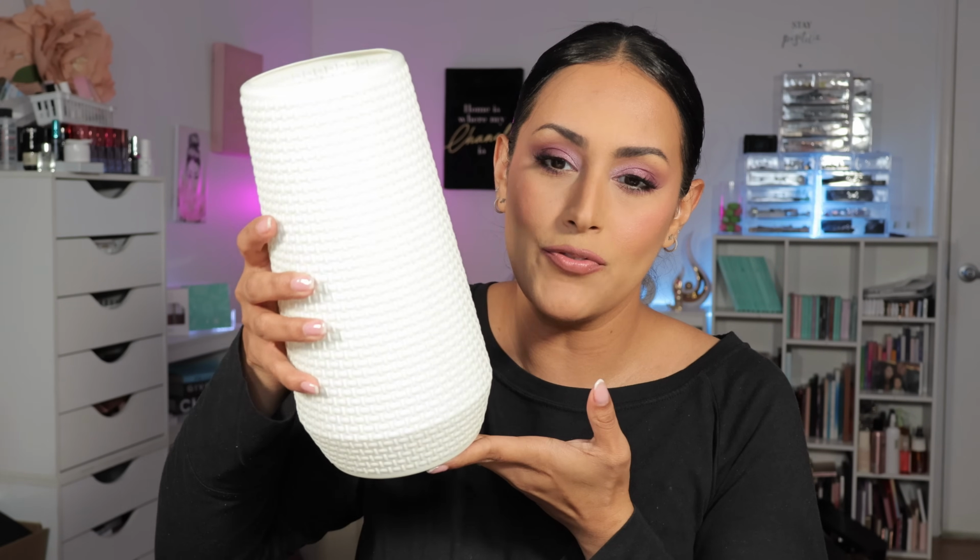This one here is plastic, a hard plastic though, $6.99. Based on the photo, you would never know, and from afar, you wouldn't know that it's plastic, but mija, it is plastic. This one was $6.99 like I mentioned, and it has a big wide opening, so the pampas and stuff like that are gonna come out like this, and it'll be a whole thing. This is also going on top of the dresser that's behind the couch.